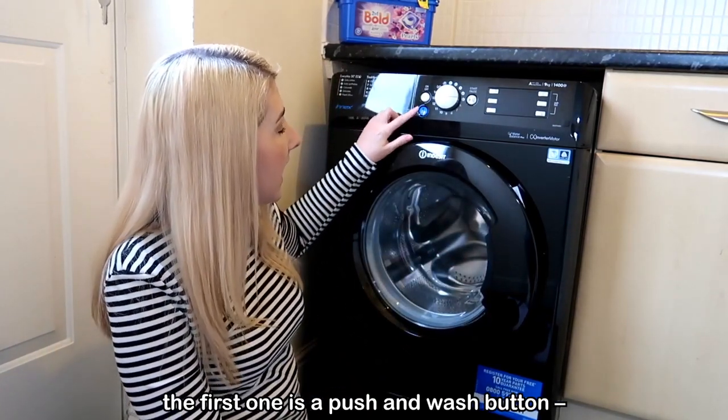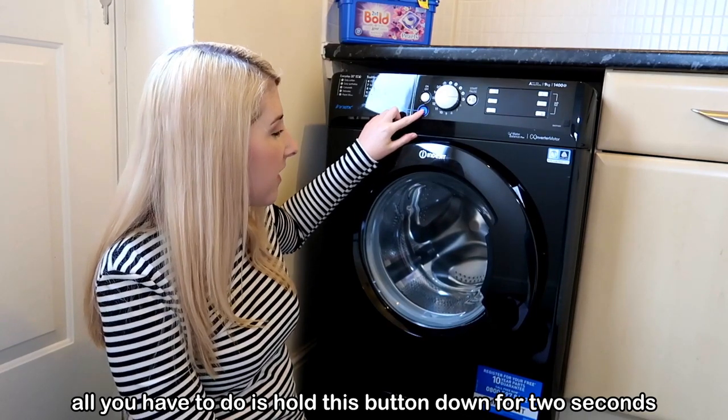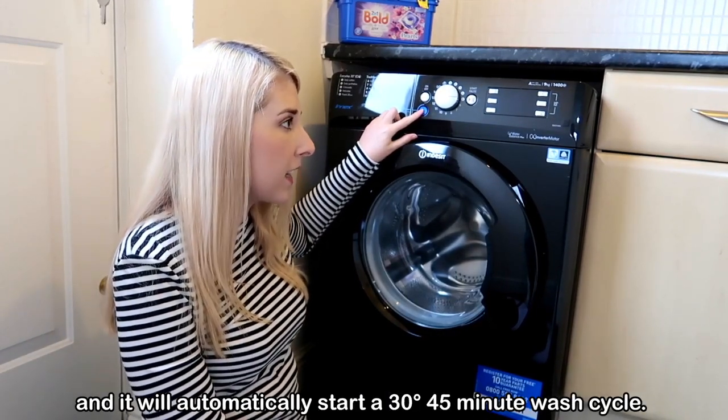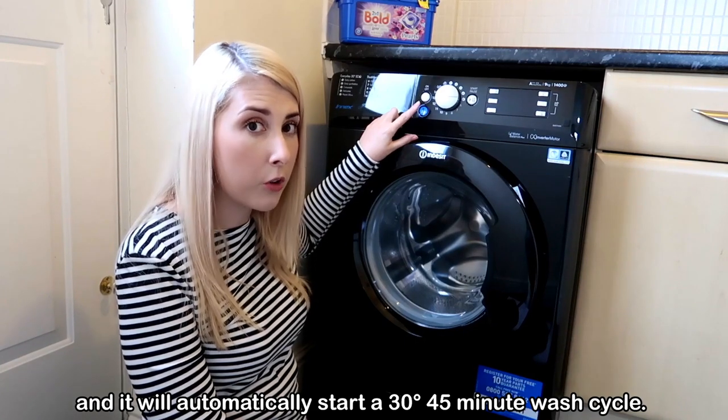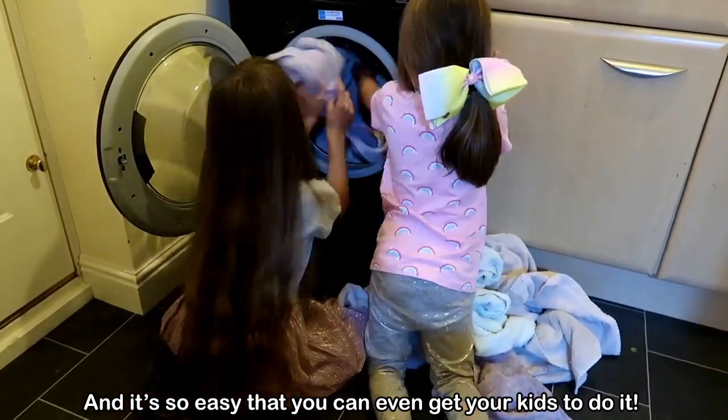The first one is the push and wash button. All you have to do is hold this button down for 2 seconds and it will automatically start a 30 degree, 45 minute wash cycle. And it's so easy, you can even get your kids to do it.